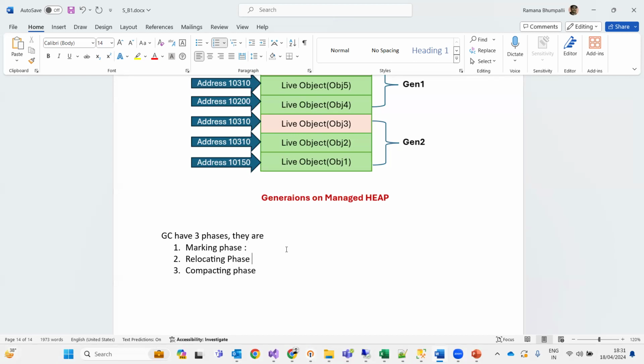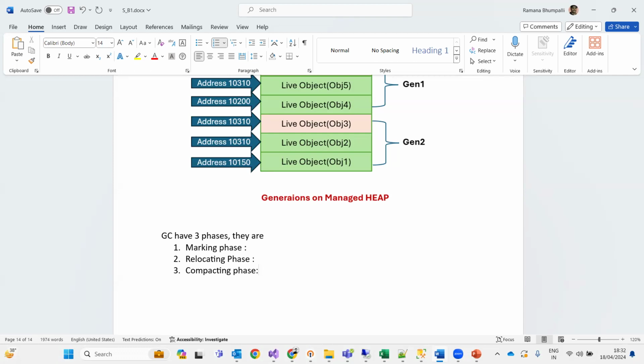And relocating means it will update the references to the existing objects after removal. And this compacting phase means after updating references or addresses to the existing objects, it will compact them to survive, moving the objects towards the latest or longest lived objects.